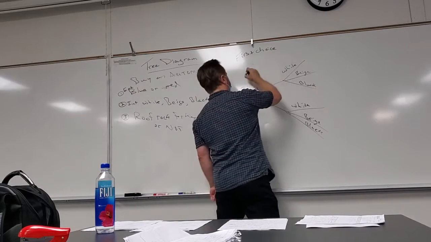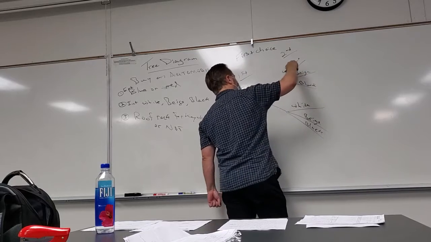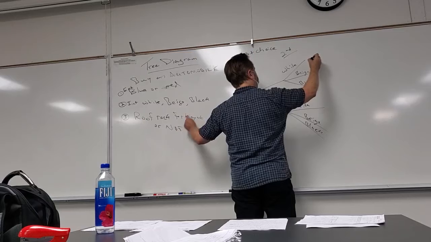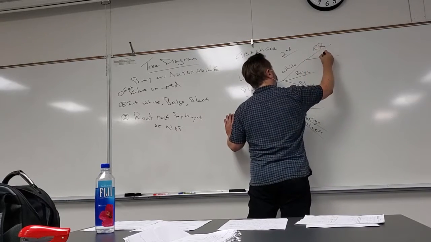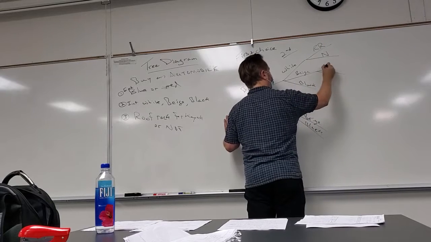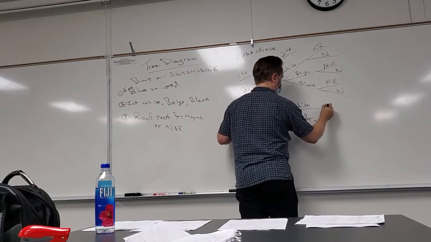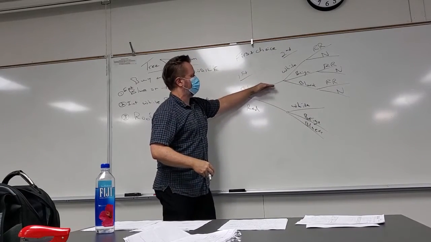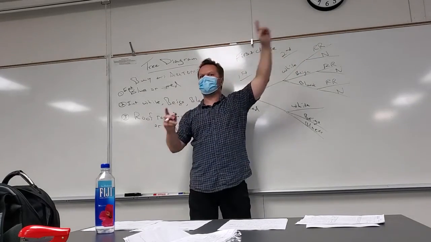So this is my first choice, second choice, and then if I get a white interior, what can I do after that? Roof rack or not. Roof rack, not roof rack. And off of every branch, if I go blue for the first option, I still have 3 more. If I go white, I still have 2 more, and it happens for each branch.